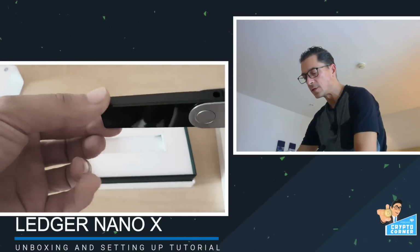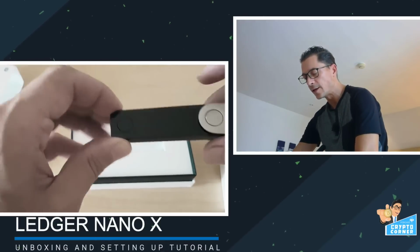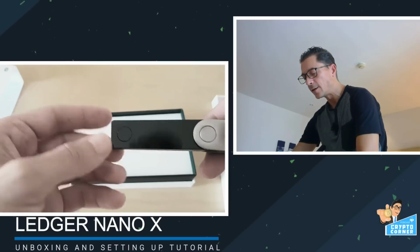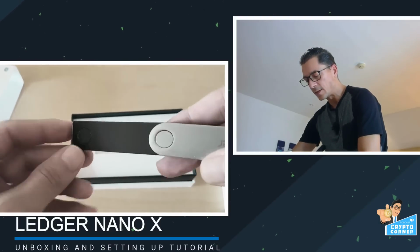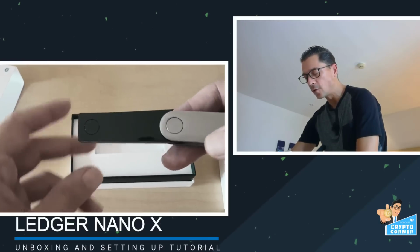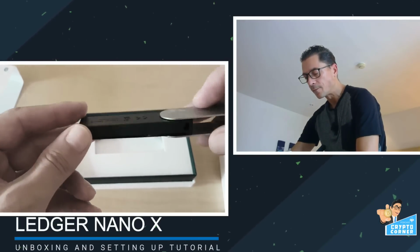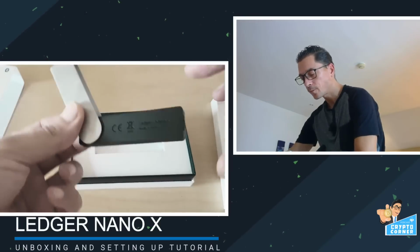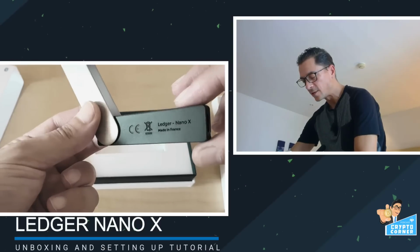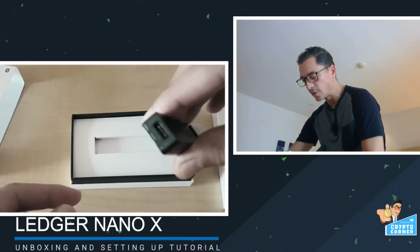Now the first thing that we see is that we don't have the two buttons on top. The previous model, the Nano S, had two buttons, left and right, that you are operating with. Here, these are the buttons. Basically, this is the left button, and this here works as the right button. Okay, this is the back of it. Made in France, LEDGER Nano X. And there is a USB port.